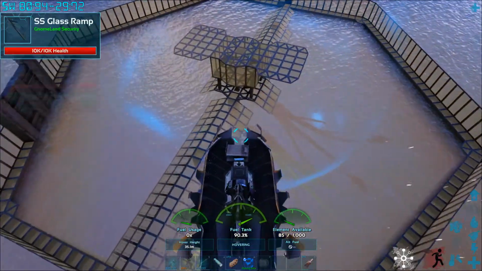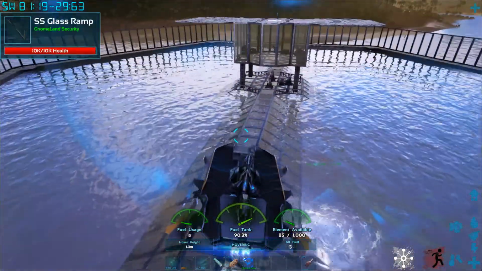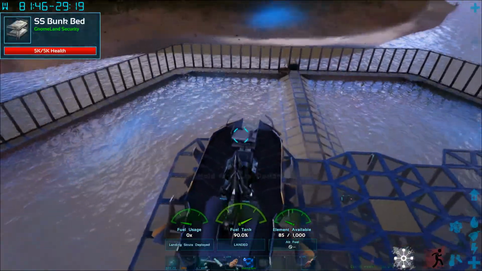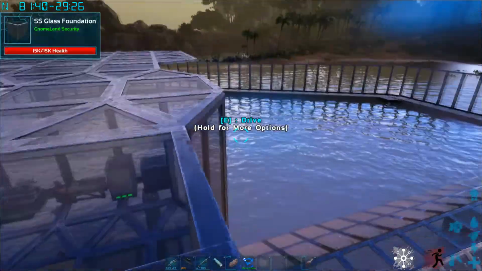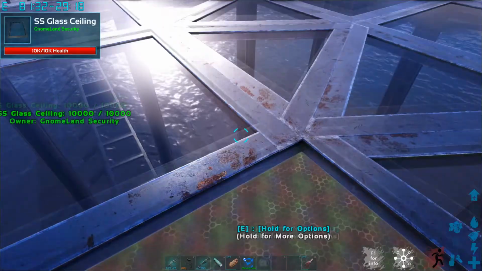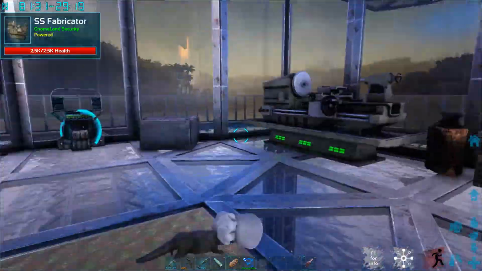I built it to have enough room. It was going to be bigger, but people had built on the beach at the time I built this, so I couldn't within range. I was kind of salty about that, but this is kind of big enough. So this was just here for me to breed my water dinos.